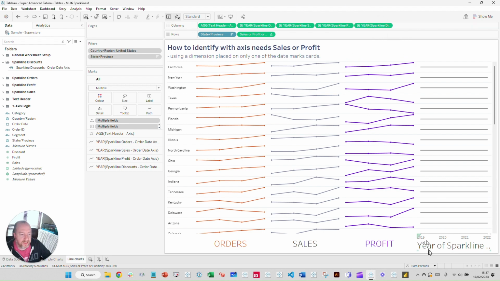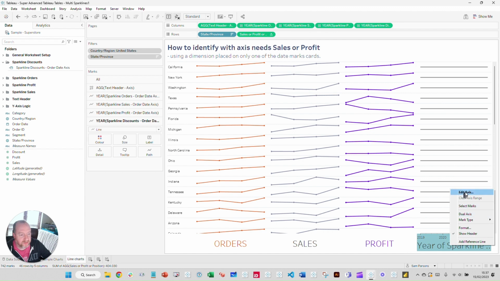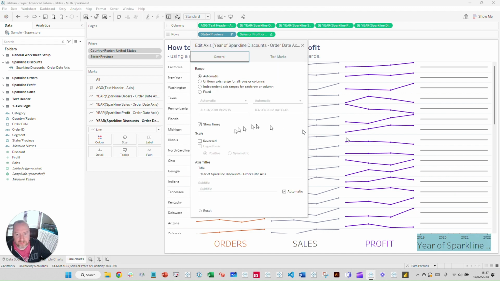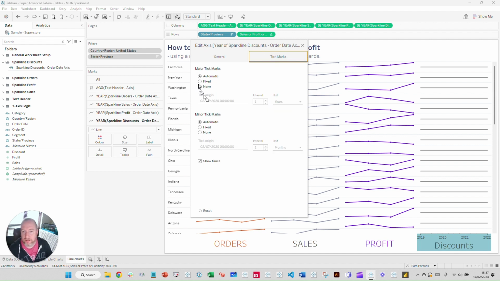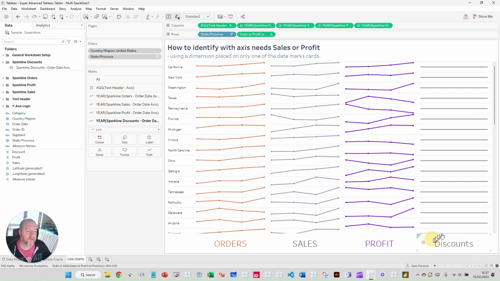So what we've done is we've added in an extra column, and this is going to be for our discounts. Let's just make this a bit clearer. So let's use discounts. We're not going to show this at the end, but I'll just keep it here so you can see and keep track of which column we're looking at for the discounts.